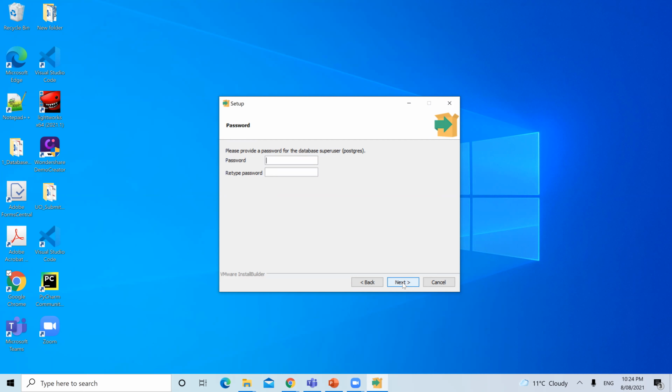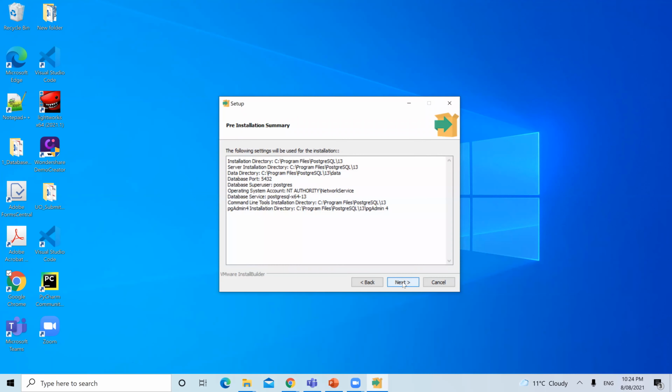This password is for future login. Make sure you use a simple password that is easy to remember. For the port, we use the default number 5432, then click next.